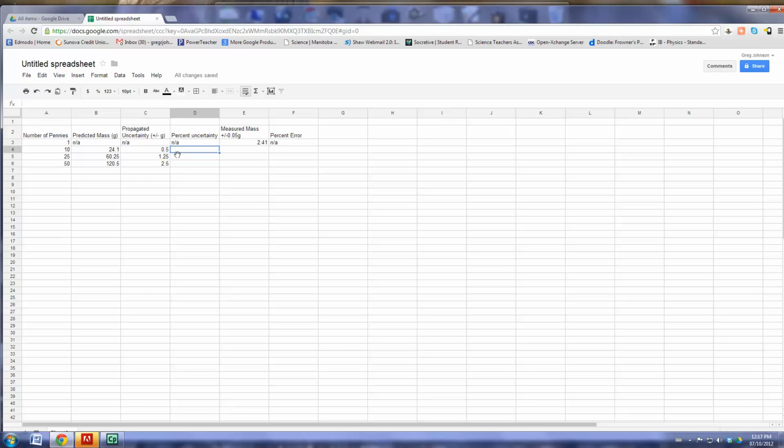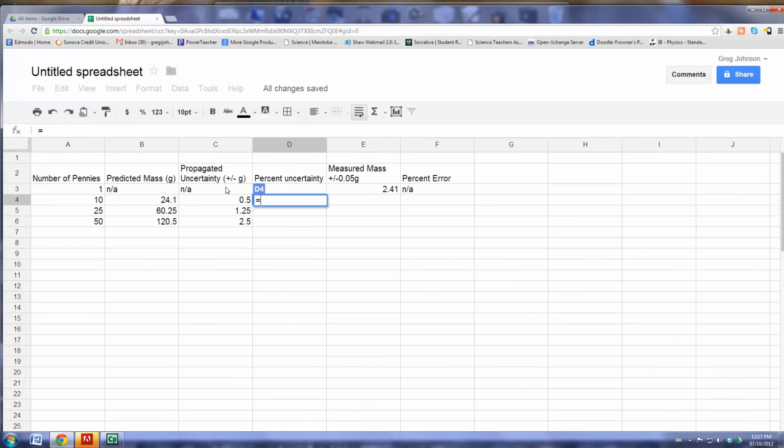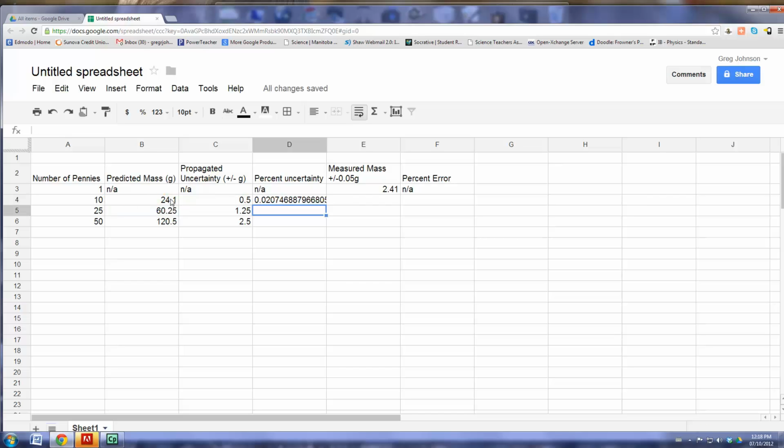Now I'm going to enter a formula. So I'm going to hit equals. I'll zoom in a bit here. Okay, so now the computer is going to recognize that as the entry of a formula. What I want is to take this cell, so I just click it. Notice it says cell C4. I'm going to divide that by the next cell over. I'm going to hit enter. It's going to give me that value in terms of a decimal.